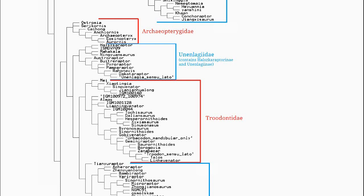And again, flight being evolved secondarily within a group, just like how Archaeopteryx evolved, and possibly others evolved it within Archaeopterygidae after splitting off. Unenlagines were flightless at the base, and then as the more derived ones develop flight, like Rahanavis. Quite obviously, considering Ostroraptor, no way that thing flew with it. Yes, that thing is 6 meters long and has short arms. Yes. Short arms, pretty big. If it was a dromaeosaur, it would have been one of the biggest, in fact. Yes. Now, it's its own thing. It's up there with Utahraptor, Dakotaraptor, and Akilabata.